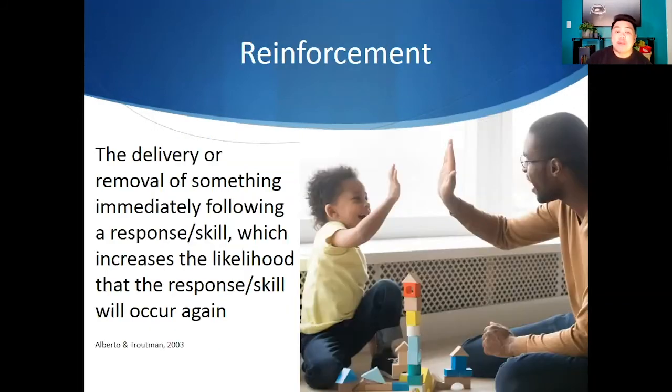An important step to remember when we are working on new skills or routines with children is the concept of reinforcement. We always need to be providing some sort of reinforcement for the work that they are doing. For the most part, we use what is called positive reinforcement. This is where we give the child something they like after they have done work towards gaining a new skill. When anyone receives something they like right after they do something they maybe didn't like so much, it increases the likelihood for that child or that person to try the behavior again.